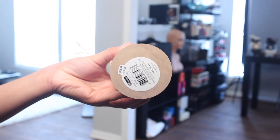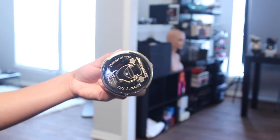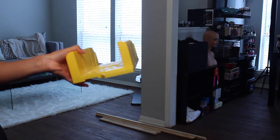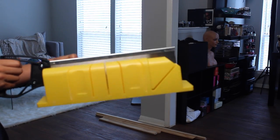And then of course some twine, cause I'll be doing a fancy little design with them. I'm gonna be using some spray paint. You can use whatever color you would like. I chose to use the color gold, so you'll see that. And then I just bought a handsaw. It was really cheap, maybe $11 to $15 at Lowe's.